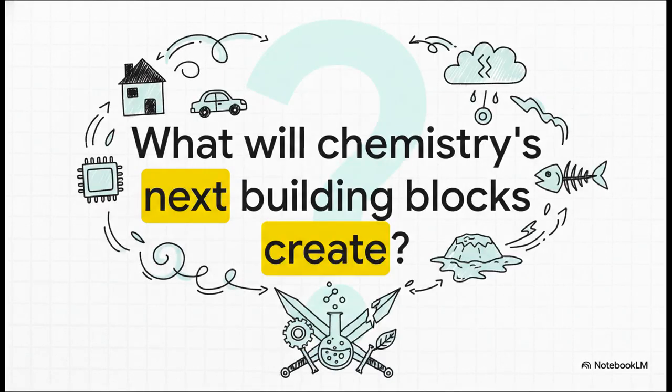And all of this really leaves us with a final, pretty powerful thought. Haloalkanes are maybe the perfect example of chemistry's double-edged sword. On one hand, they absolutely helped build the modern world we live in, giving us amazing new technologies. But on the other hand, the very properties that made them so useful, their stability, their reactivity, also created some of the biggest environmental crises we've ever faced. It really makes you stop and think, doesn't it? As chemists today design the next generation of these fundamental building blocks, what are they creating for our future?